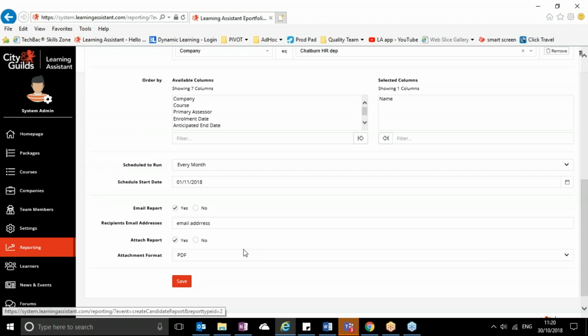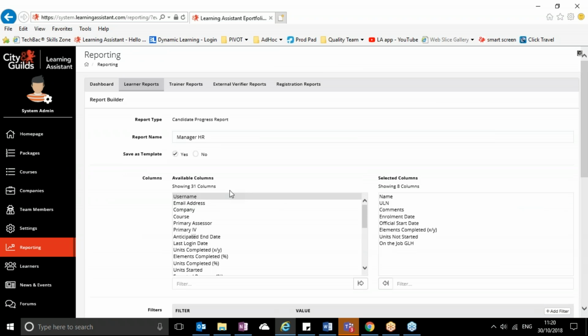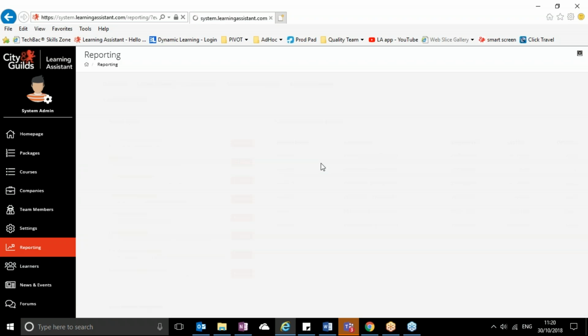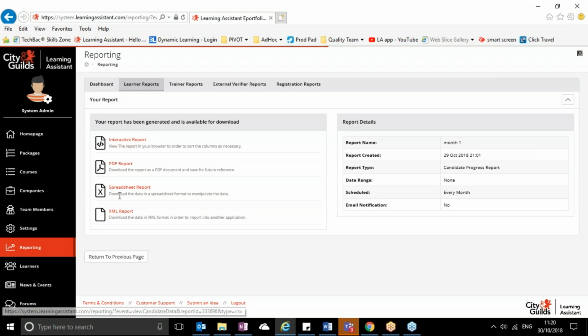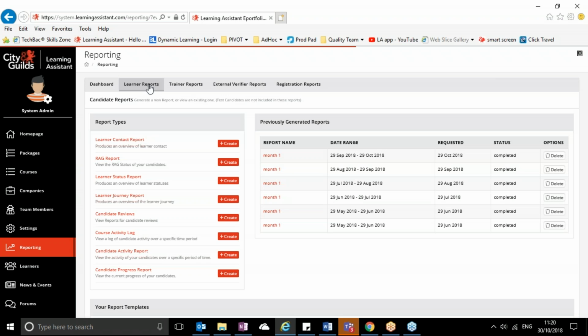So once you've pressed save on there, it will then continuously run that report, send it on to who you like, and you can visualise that at any time. Does that make sense? And then they will all sit here once they've been completed, and you can open them up as a PDF or as a spreadsheet whenever you like as well. So you can see the data, it's never hidden from you.